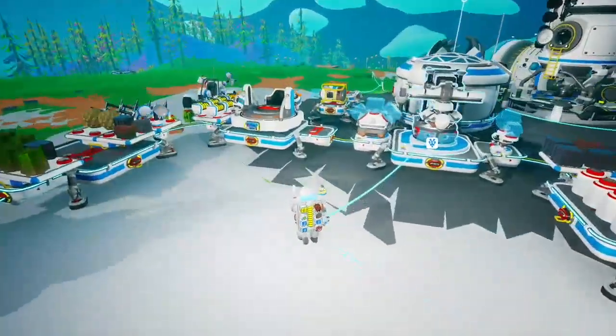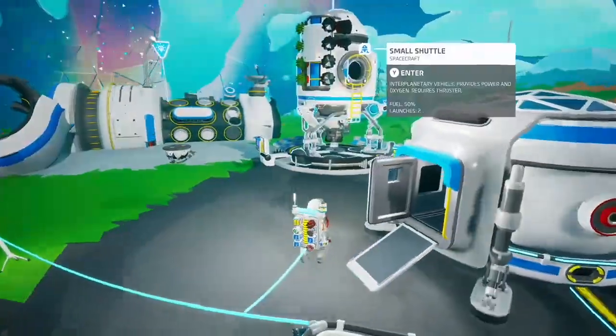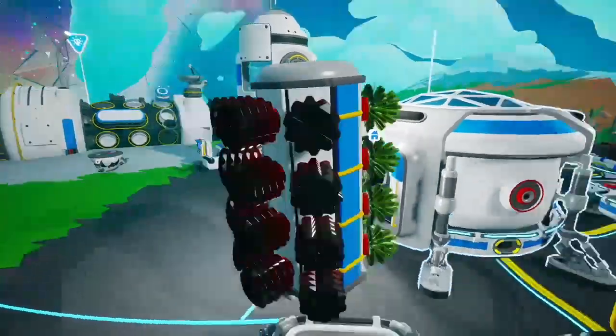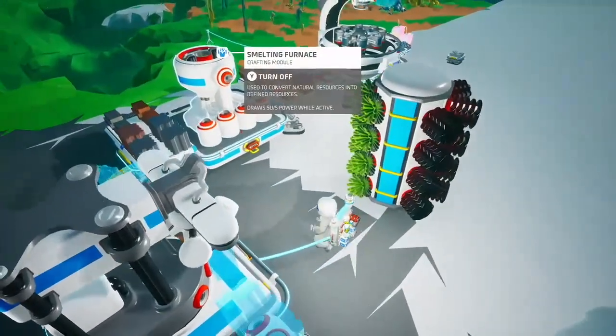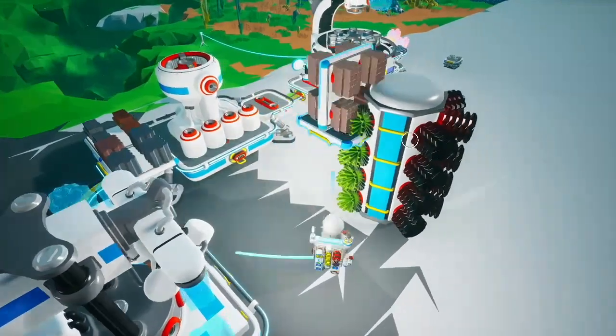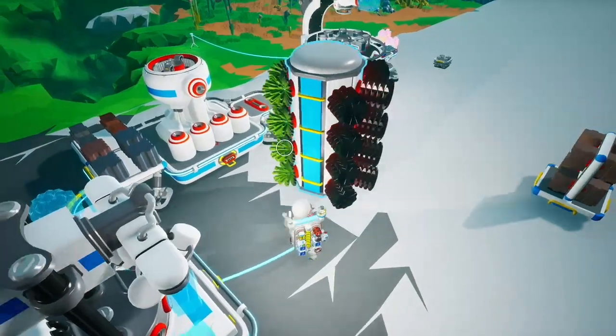We actually just got back from the planet Glacia. And we got a ton of resources here, so we actually are just going to go ahead right now and set these on the smelter, because we are definitely going to need them smelted. So let's go ahead and do that.